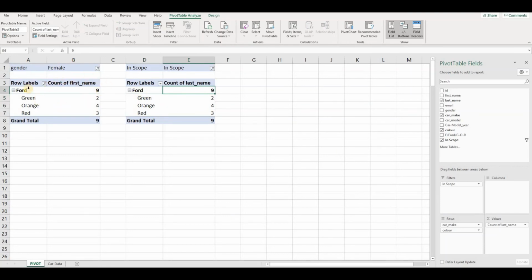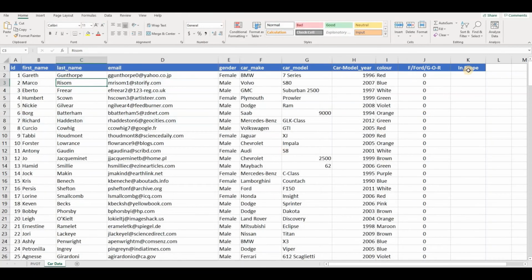I have not had to do all the filtering I did in this report because we created the InScope field in our car data. That last column has actually saved us a lot of work, and it was a very simple formula. If J2 equals 1, return InScope, otherwise leave it blank.